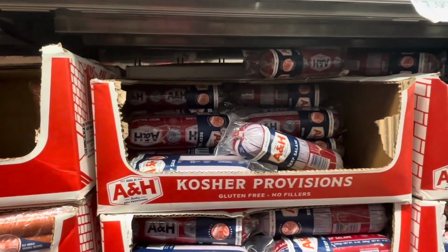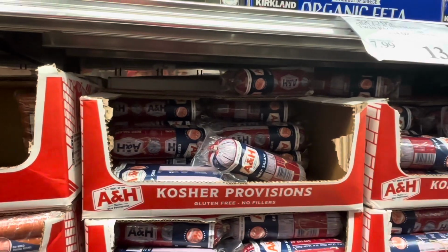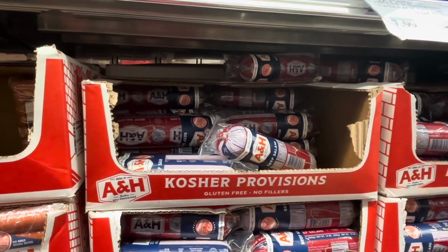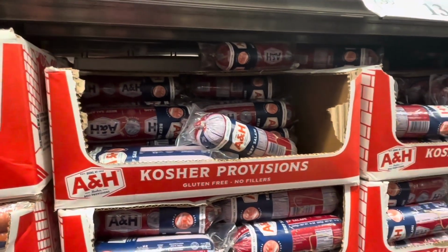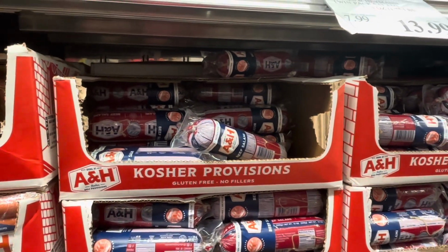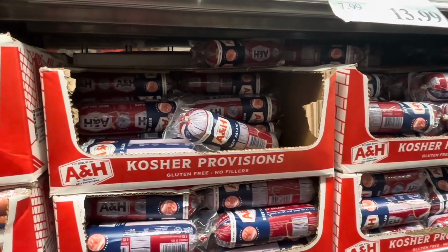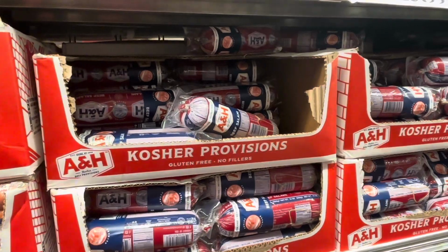Oh, back to the A&H beef salamis. If you don't feel like having them cold in the refrigerator, you can hang them up and let them dry out. They're just as good dry. Some people like it dry. Some people like them still cool and fresh out of the refrigerator. But either way, it hardens them up if you let them dry out. And the other thing, if you're letting it dry out and it starts to turn white, you could just wipe off the white stuff. That's the sulfates leaking out of the packaging. It's all good to go. All right, so just to let you know, we're having a great time at the Costco in Paramus, New Jersey.